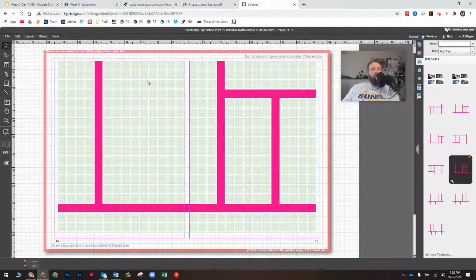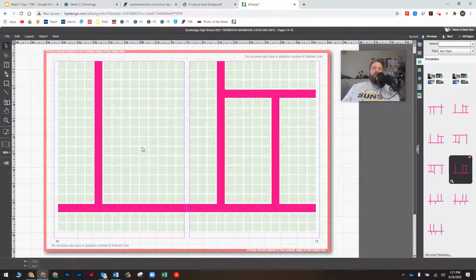Let's start with our dominant mod, meaning this one right here, because it's the biggest one. It's our dominant mod. This is where the best photos are going to go. If this was the football page, this is where the best photos of football activity would go. And then over here, this would be team captains, and up here, this would be head coaches, and so on and so forth. But whatever page we're making, the dominant, most exciting, interesting thing about that page goes here.